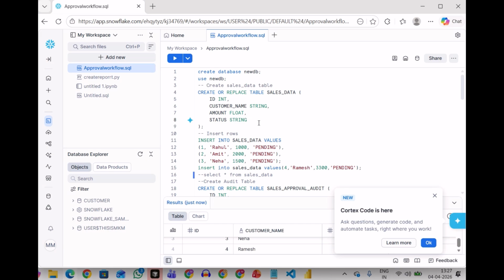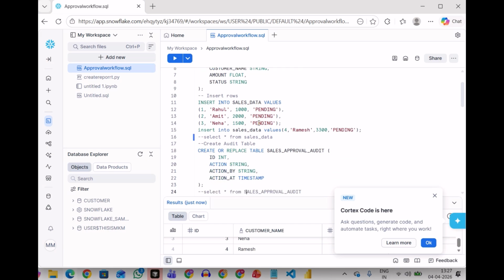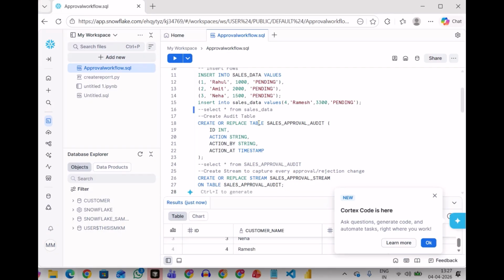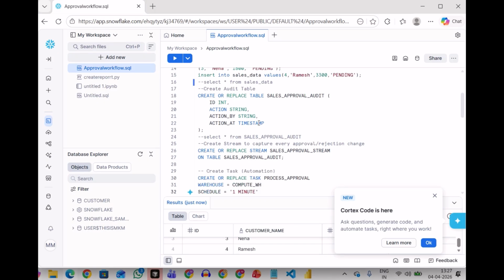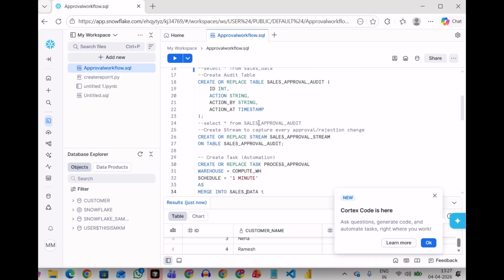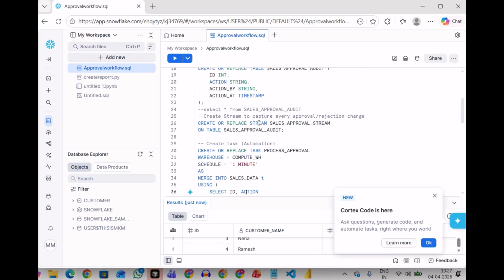Apart from this sales data, we have one more table. So that is sales approval audit table. Now this table is basically used to ensure full traceability. It will store the information.